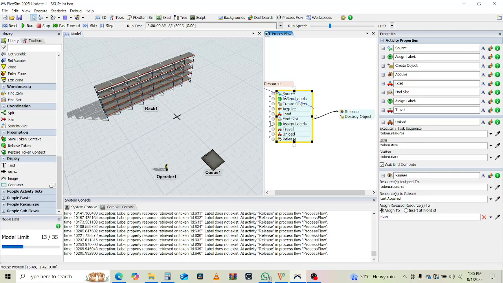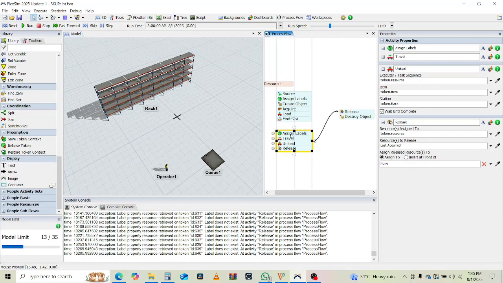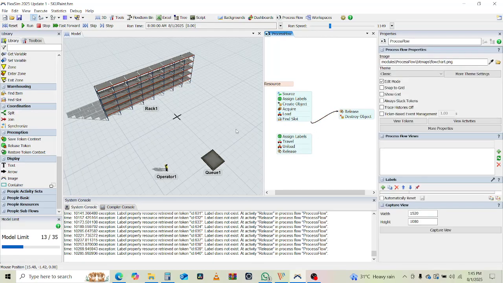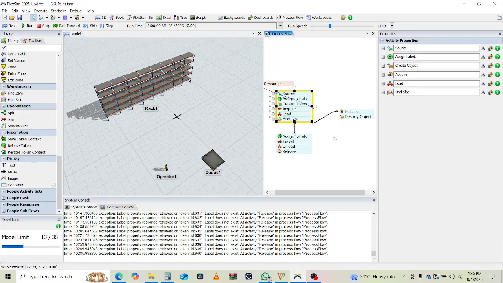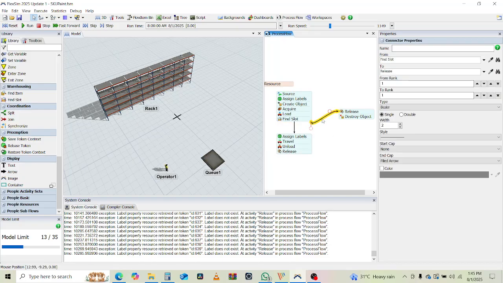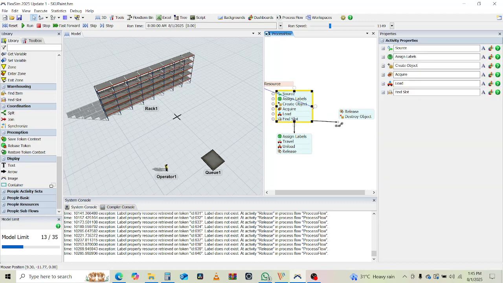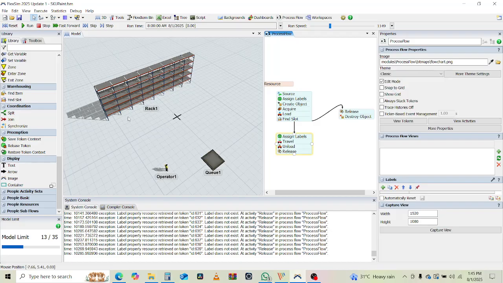So after find slot, let me separate this and let me put it here. This has to come at the find slot. Okay, so you see the numbering is off. This should be the first one. So if I connect this now with the release, I can see the numbering is 1 and 2.